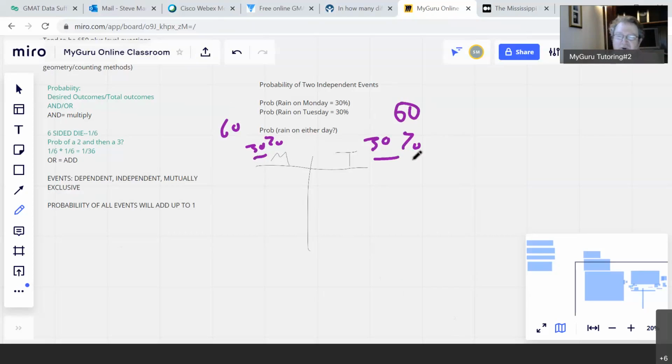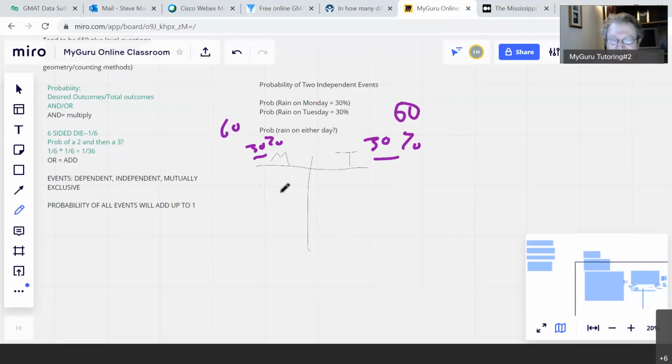Well, the thing is, here you've got overlap, all right? Because you don't want to count, if you want to figure out if it's raining on Monday, we don't care if it's raining on Monday and it's raining on Monday and Tuesday, right? So what we want to do is subtract the and probability. This is similar to Venn diagram questions and things like that.